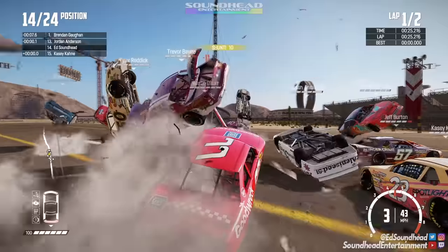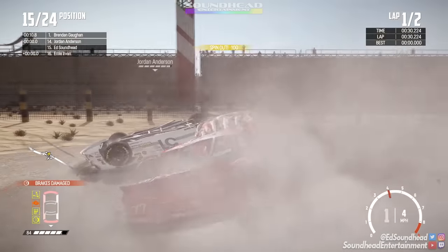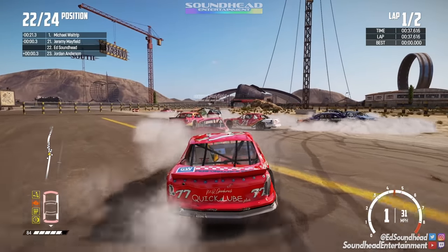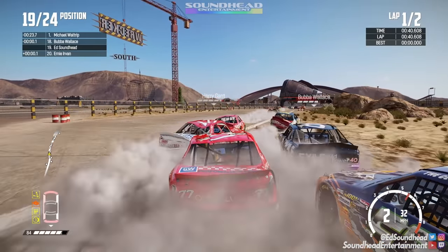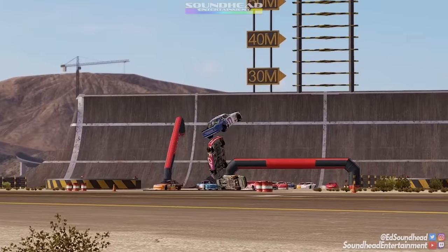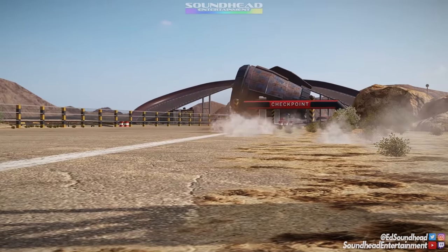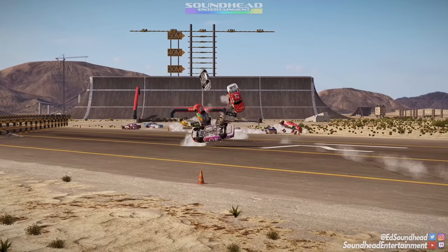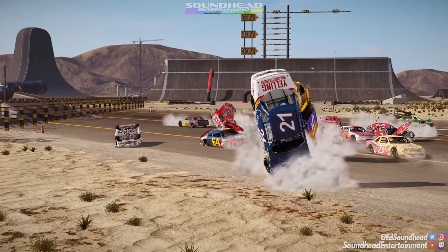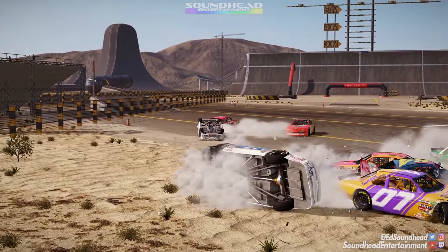Look at these buffoons hitting the launching ramp installed by the space force while we're getting pile-driven down to the earth's core right now. We got a special assignment — all tracks should have one of those on it, mandatory from now on. We need a special variant of every track with one of those installed. There may not be a true angle that can capture all of this. X Games mode — that has to be one of the top 1% saves in the history of Wreckfest, put whoever that is in the hall of fame. That's followed up by one of the greatest wrecks you'll ever see — just a bomb going off in the middle of the field. We've had pinball and moon gravity tracks with less action than this.